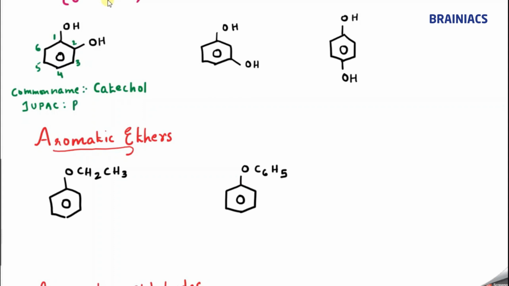So what can be the name of this compound? Benzene, correct, since it is a derivative of benzene. So I can say benzene-1,2-diol. Benzene 1 comma 2 diol. So there is a hyphen here also. Since both are OH groups we cannot say it's a derivative of phenol, so we say benzene-1,2-diol.